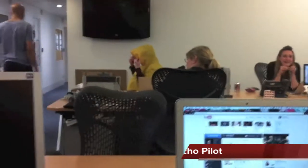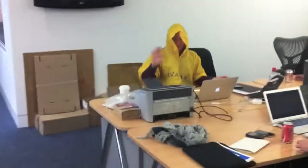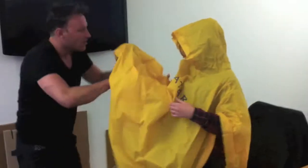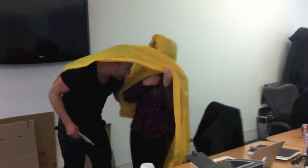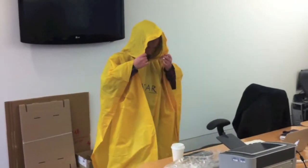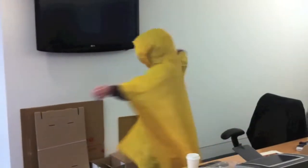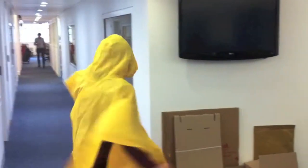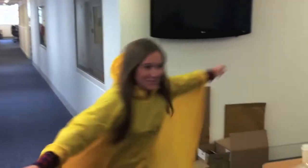Right, it's pissing down with rain, so Lindsay has got herself, as that is superb, an Avatar branded poncho. Is there room in there for another one? Yeah, probably. Alright. Go and pick up Adrian and just, you know, he'll have to... I'll have to get on the legs. Yeah, and your wings. If you run fast enough, do you think you can fly? Do you think you can fly with that if you run fast enough?